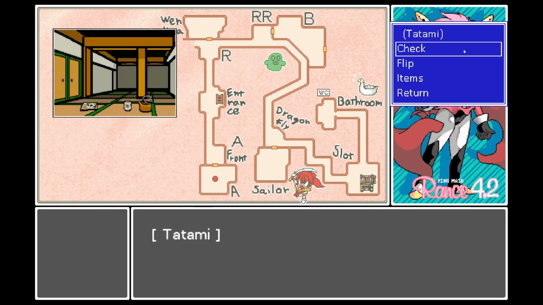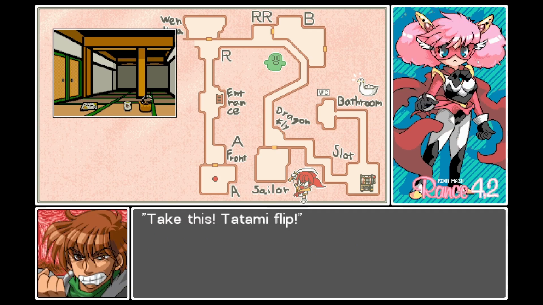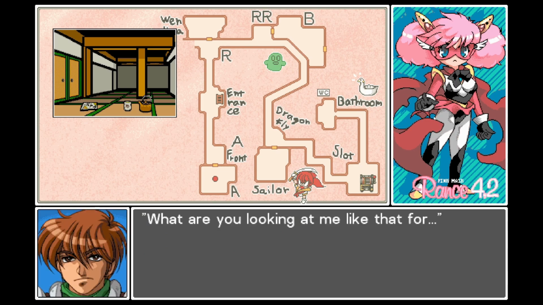Check the tatami. Tatami, native to the country of Japan, line the room. Normally, you'd have to be the worst kind of idiot to walk on them with shoes on, but we might have to fight at any moment. Flip them. Take this! Tatami flip! I grabbed the tatami at my feet with both hands and threw it in the air. I threw it with all my might.